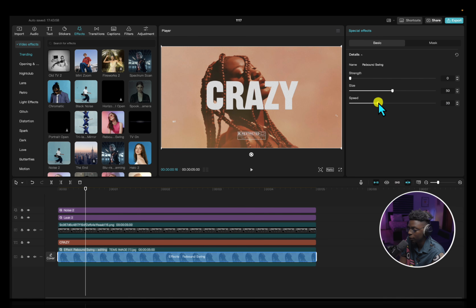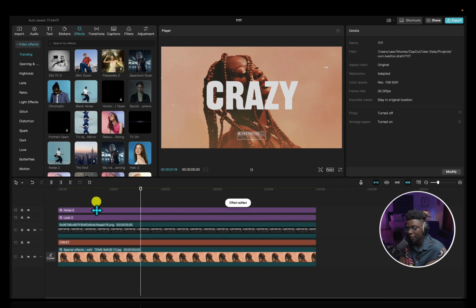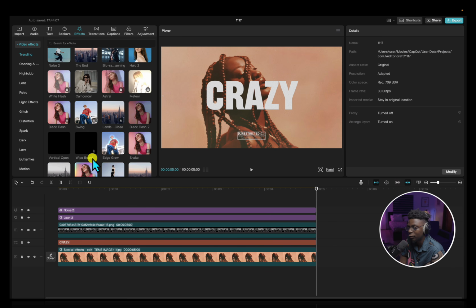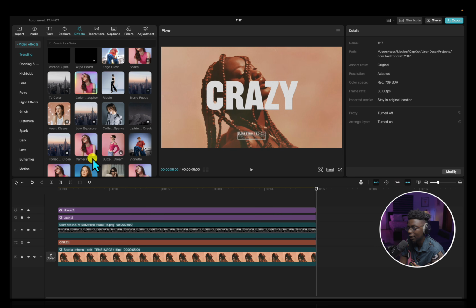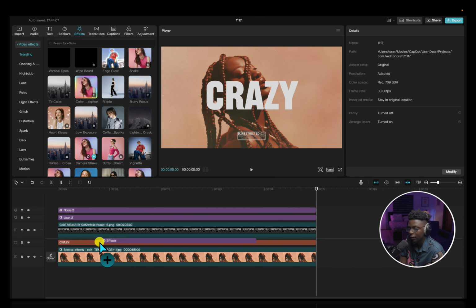So what we can do is we can just reduce the speed, reduce the size of the coverage, and look, we have the image moving depending on the beat. So this makes it look beautiful. If you have an artwork that has your face in it, you can easily make it move and bounce. Then to make it spicy and a little bit much more enjoyable, we can add camera shake. You can come here and add.